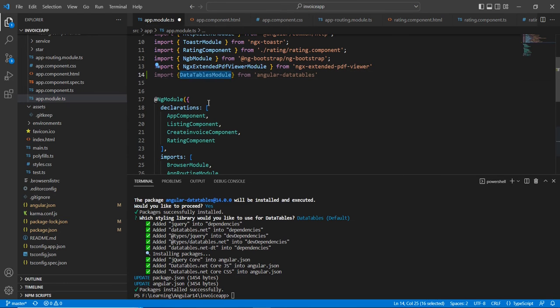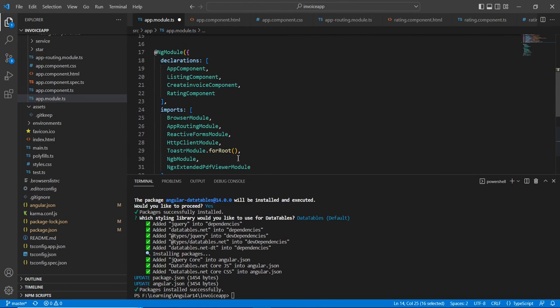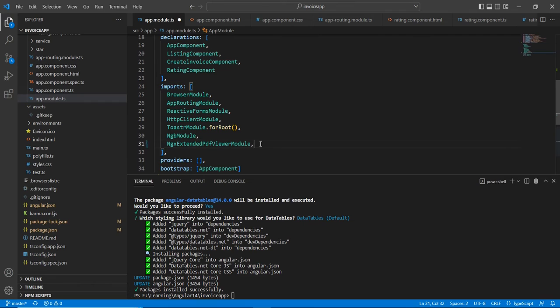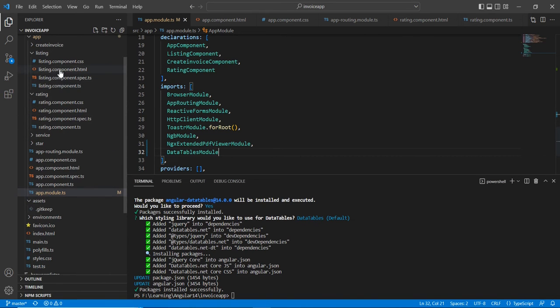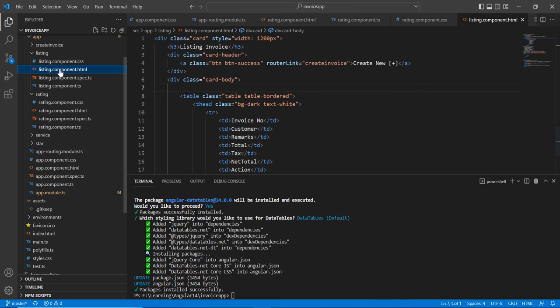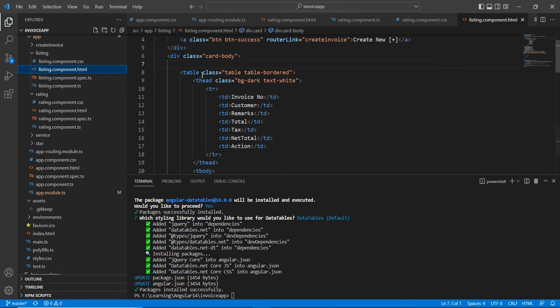Okay, I have to include in this import section. Let me save this one. Now in this HTML part, for this HTML, I'm going to use this listing component. So in this table, I'm going to include this data table directive.